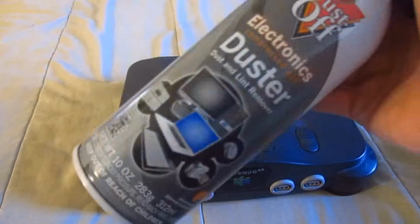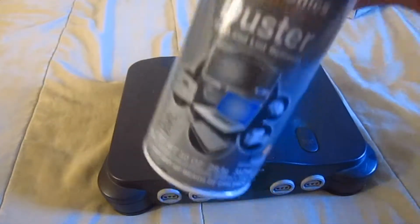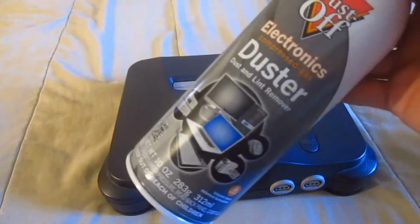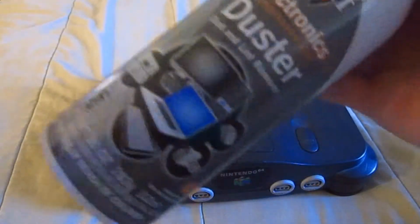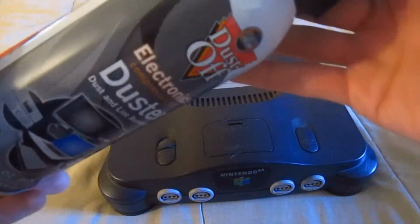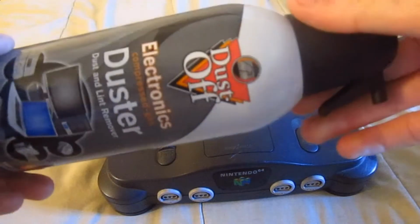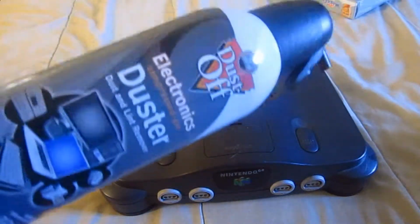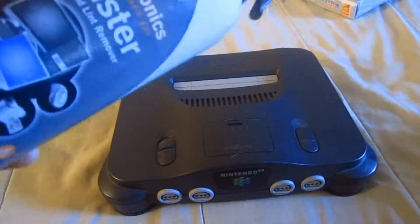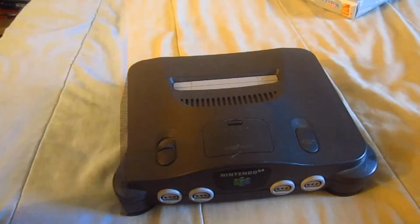Now, you wouldn't believe the hell I went through just to find even one can of compressed air spray, let alone a pack of 4 that I got on eBay. I mean, it was a friggin' nightmare. I never went through so much trouble getting a can of compressed air spray, because of the area I'm living in. Maybe it's like a dry county, but kind of like this. So, with that out of the way, let's get to this.